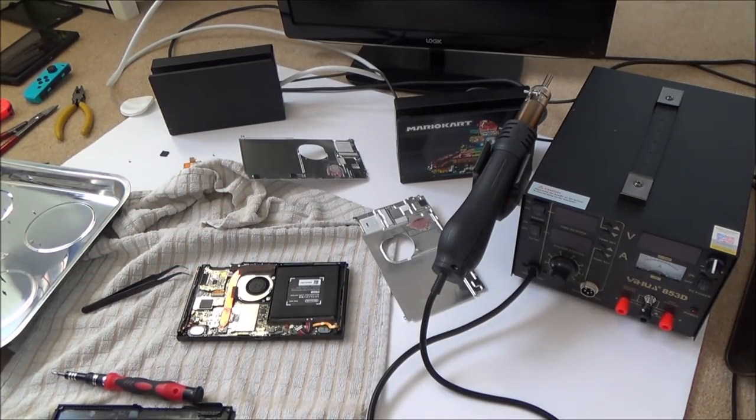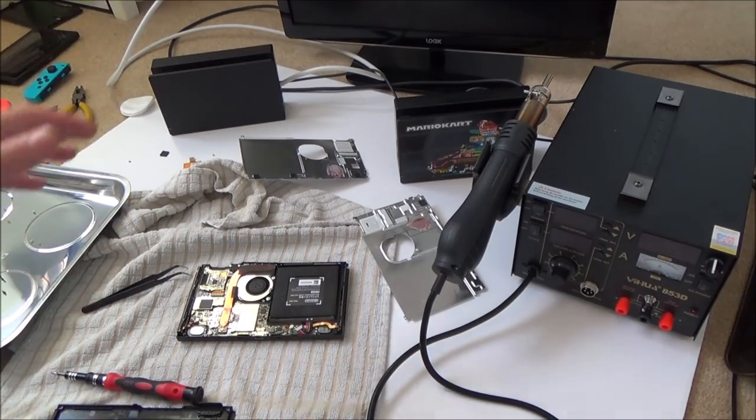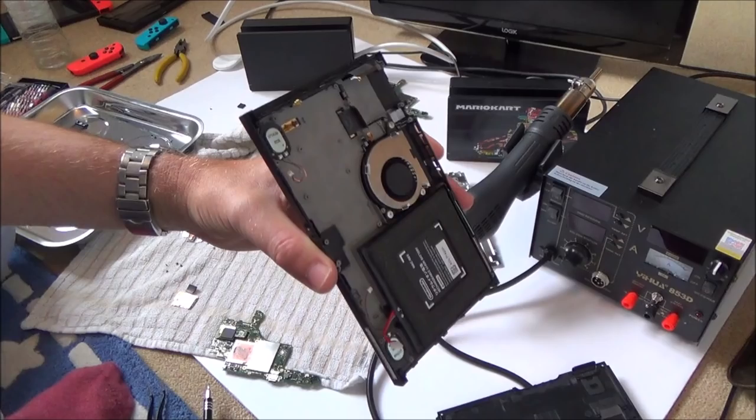The screen and everything is perfect on it, and on the brick switch the screen looks perfect. So what's the point of me doing this? I might as well make one nice switch. Yes, it can't be docked. At least it will still be nice to play in handheld mode. So I'm reversing now. I'm going to take the motherboard back out of this, put it into my brick switch, and at least then it will look good, even though it can't be docked.